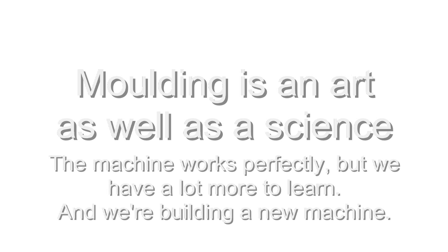So that's it. We did build our own moulding machine, and it works perfectly well. But what we've learned is that making good moulds and making good parts from good moulds is a science, but it's also an art. There's an awful lot of nuance in there — learning how heat is distributed, how plastic flows, where to put vents, how to design a mould so that it's efficient. It's a fascinating subject, and we're going to continue the journey, but we're going to build a new machine with more capabilities, and so we're interested in selling this one.